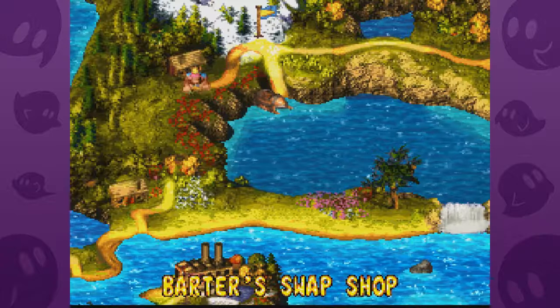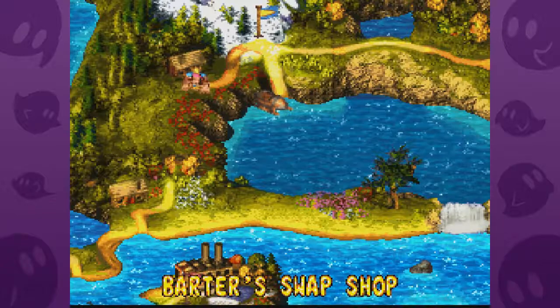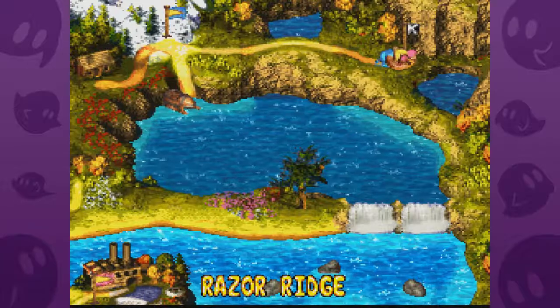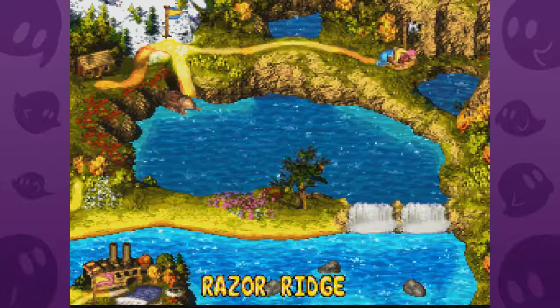And so for a mirror, for Cranky's 50-coin mirror, we were able to get a wrench. What will we do with that wrench? Well, we're just going to have to see that possibly in the next episode when we move on to the 6th world of the game, Razor Ridge.